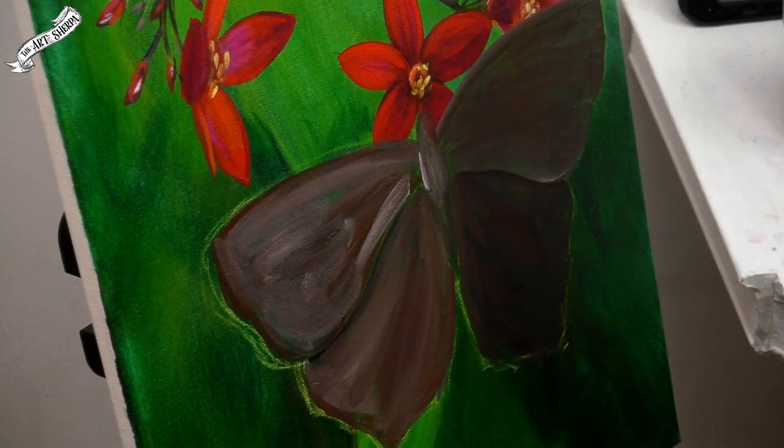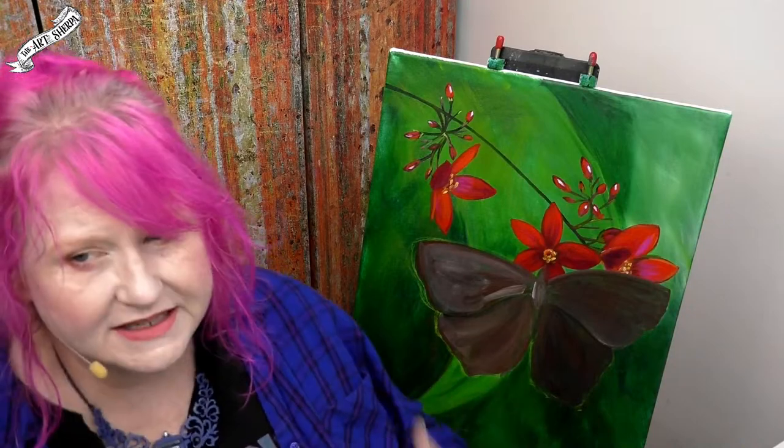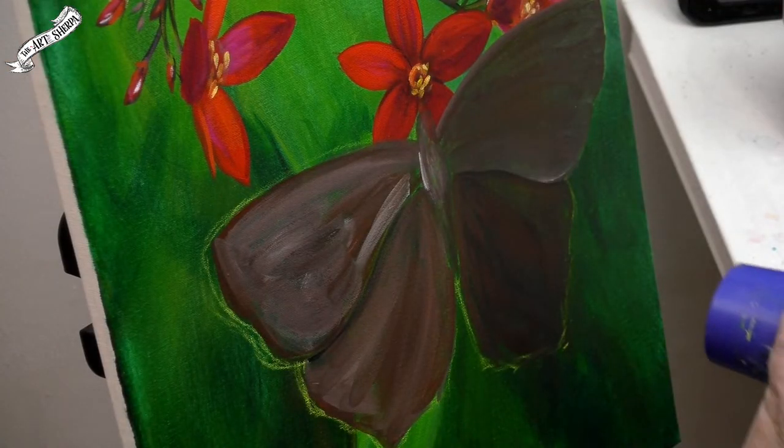When I get him painted in, I'm going to want to dry him and remove my chalk so that visually I can see what my paint marks are and I'm not confused by my chalk lines as part of the composition. Just get it all. You're going to dry it right now?